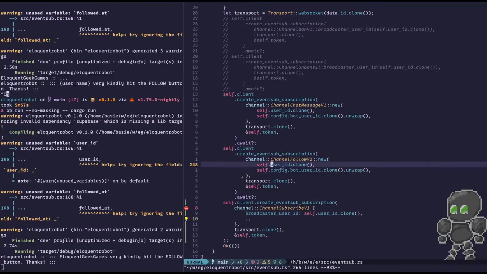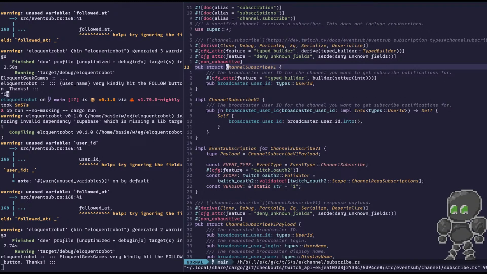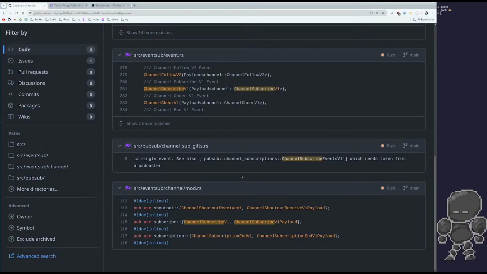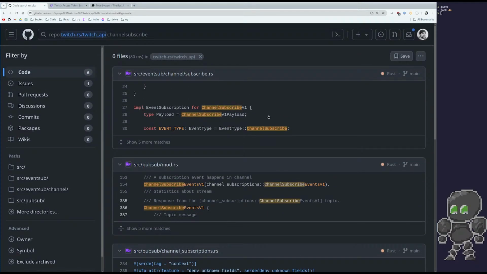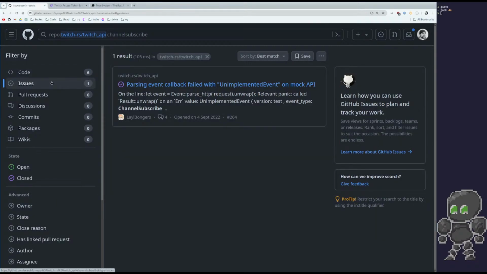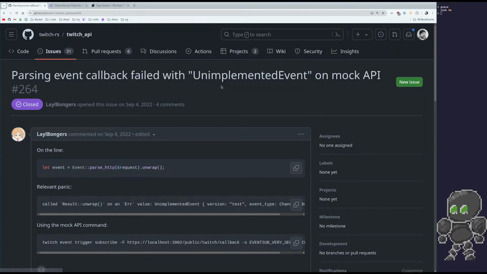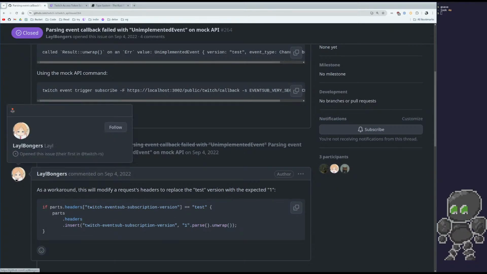Not quite sure what I'm supposed to do there. How do I create one? Doesn't look like there's any test for it. There's an issue for it, a couple of years ago, though.